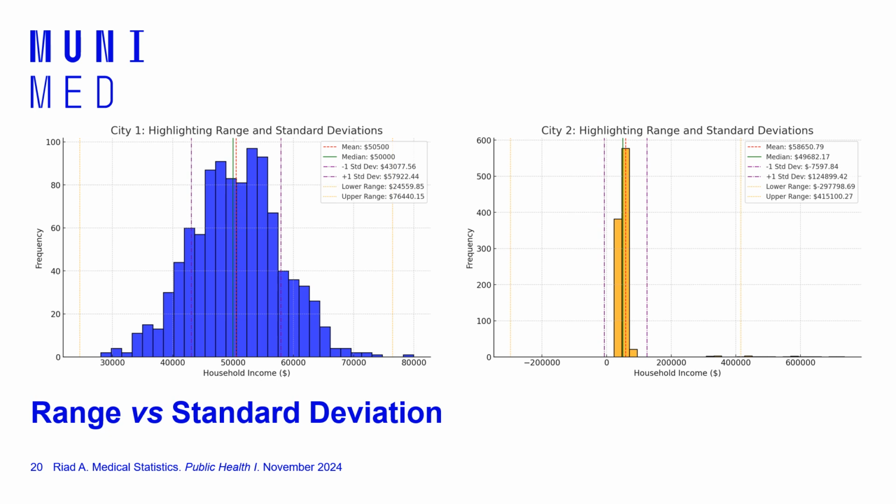This is okay. But if you look at the second city, which is totally different because it's not normally distributed, the first standard deviation does not only include 68%, it probably includes almost 99%, and outside of the first standard deviation there is less than 1% of the cases. That's why in the case of non-normal distribution, the standard deviation may be misleading and may not be very useful. That's why in case of non-normal distribution, we rely on other metrics. I will show you very soon what these other metrics are.